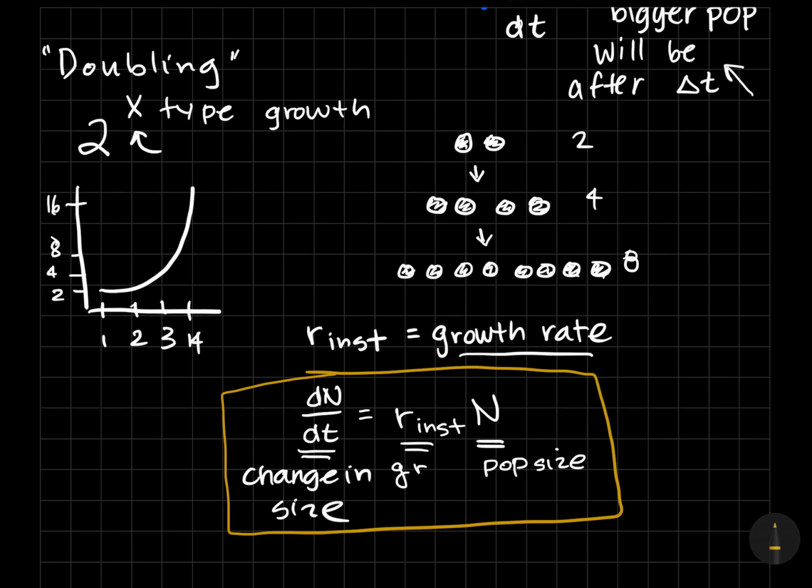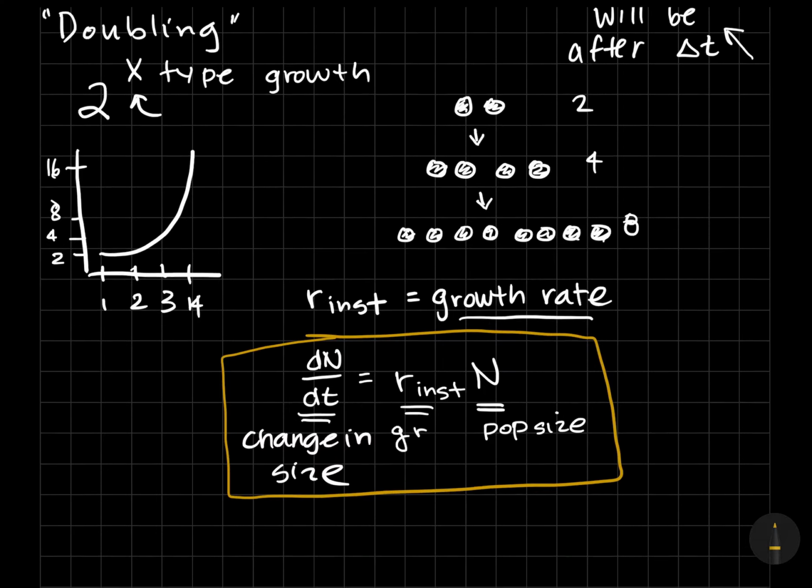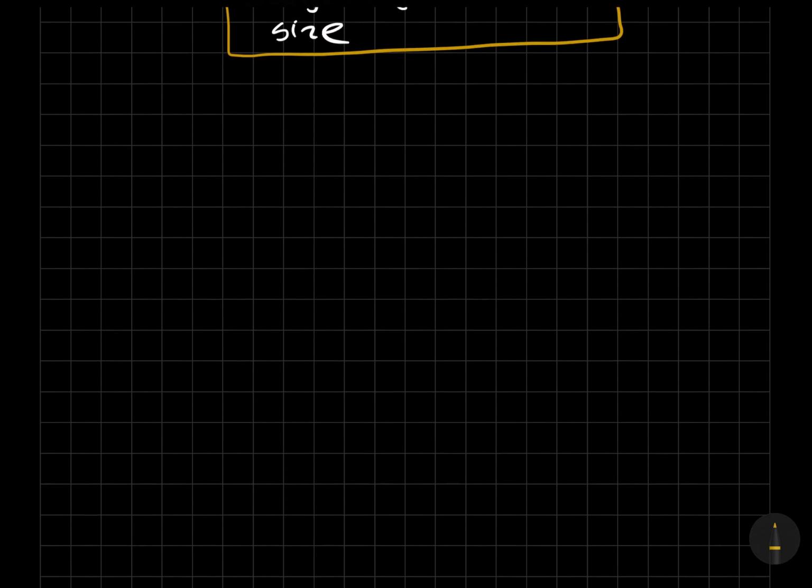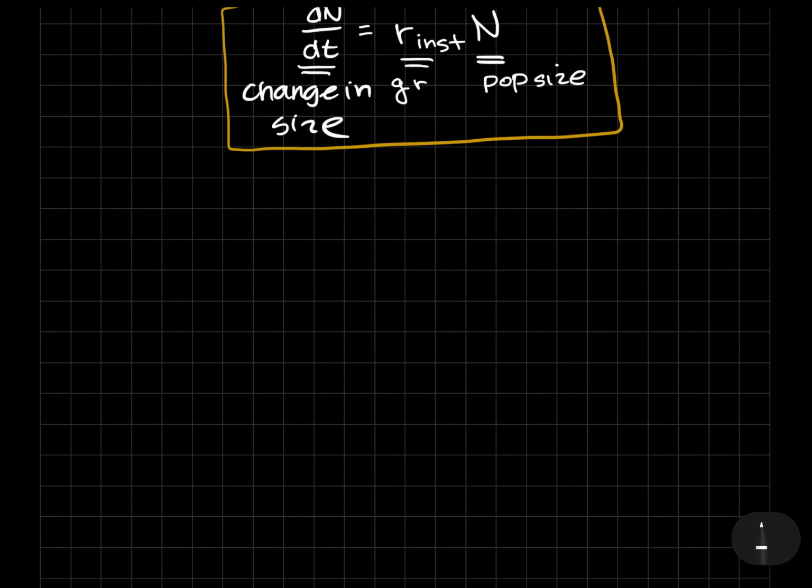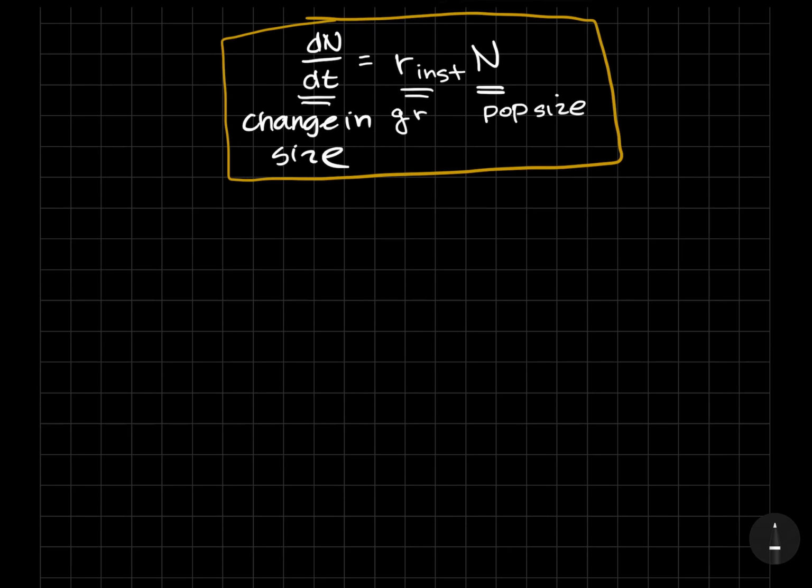So now I want to move on to the logarithmic part of this because we're going to run into the problem of carrying capacity. Let me keep this down here for now. So K means carrying capacity, and that is how many individuals maximum a particular ecosystem can support, right? So that's our carrying capacity.